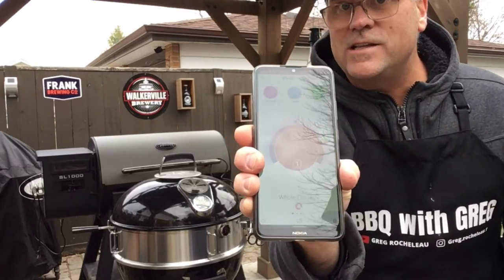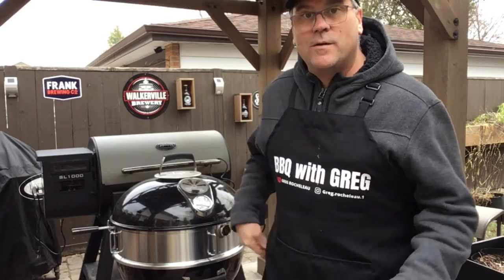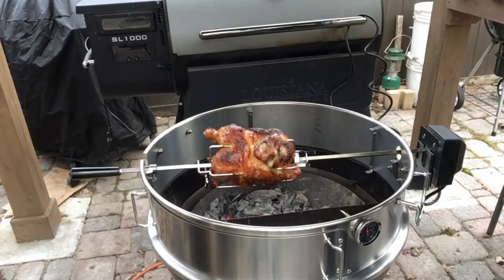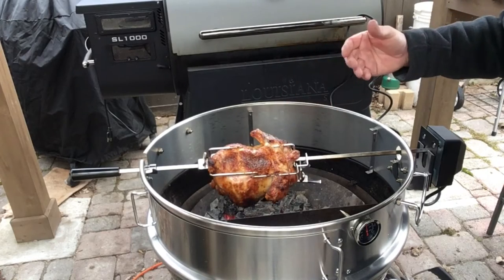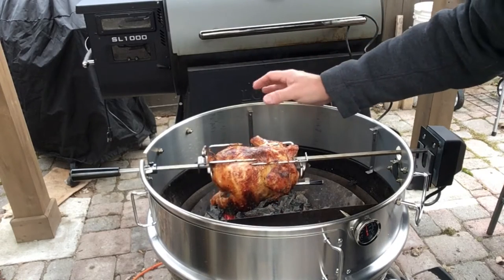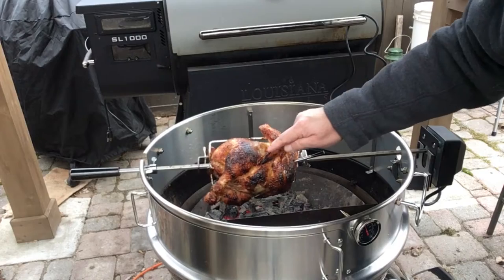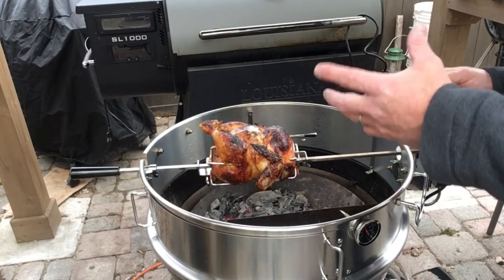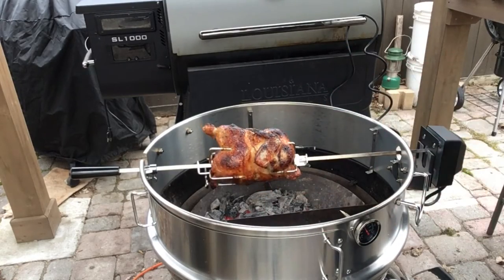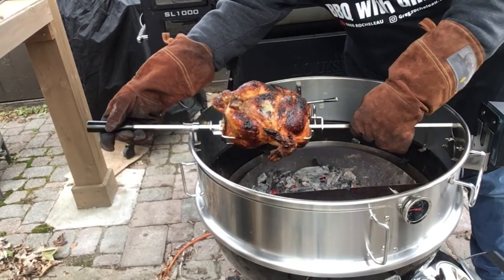My meter app is telling me this chicken's ready. I'm gonna bring it inside to rest and then we'll come out for the taste test. Wow, the smell on here is just amazing. We've got beautiful skin, basting in its own juices — you can see down the leg these wing tips are nice and crispy. We'll take this off the heat, bring it in to rest, and come out for the taste test. Best to have some heat-resistant gloves for this.